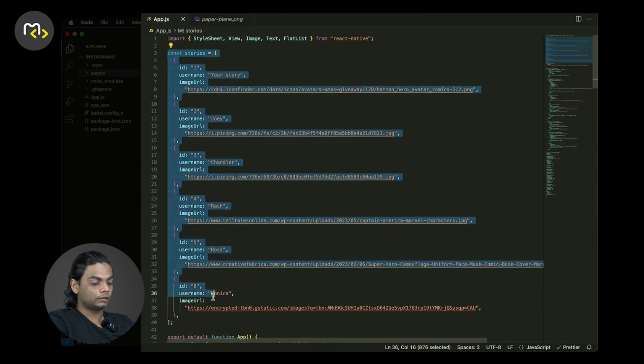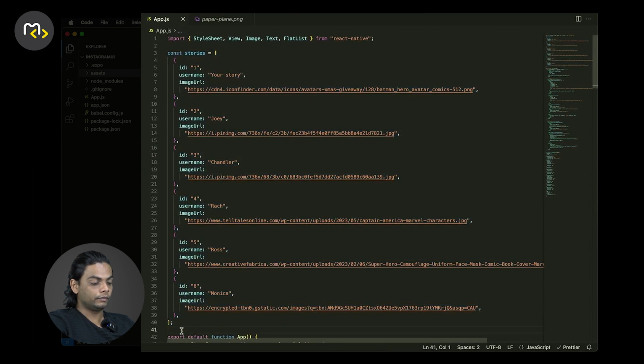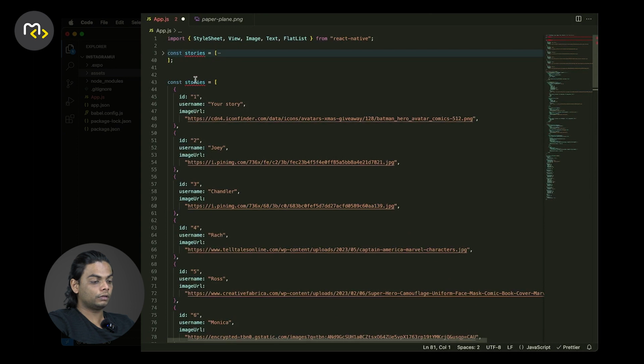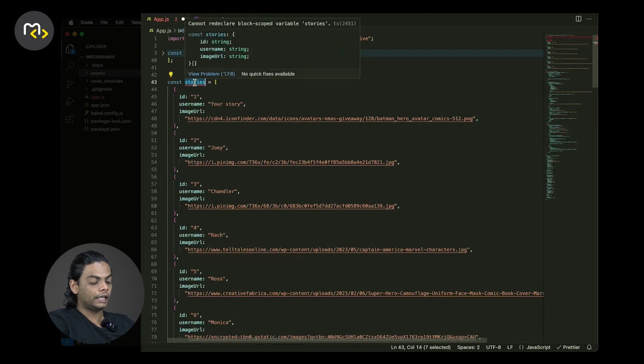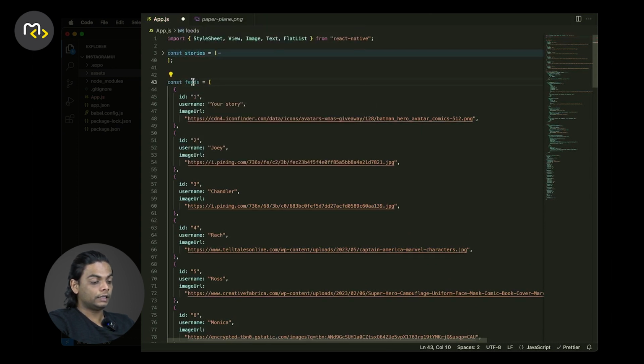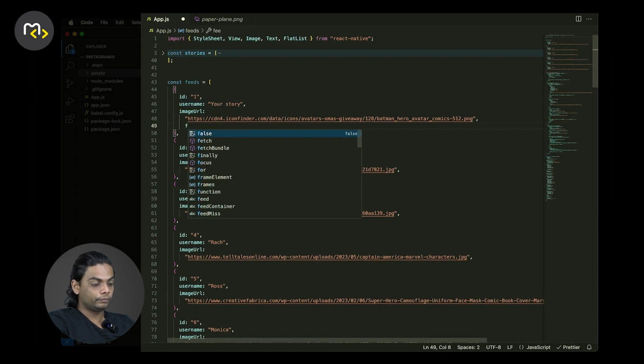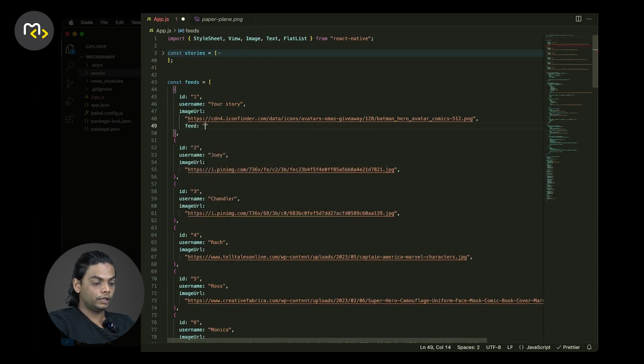I'll copy this and minimize it to save space, and then create one more const object. I'll name this feeds. Let there be an ID, fine, and username, fine. These three are fine, but now we need a few more data. What is that? We need the feed, which will also be a URL.